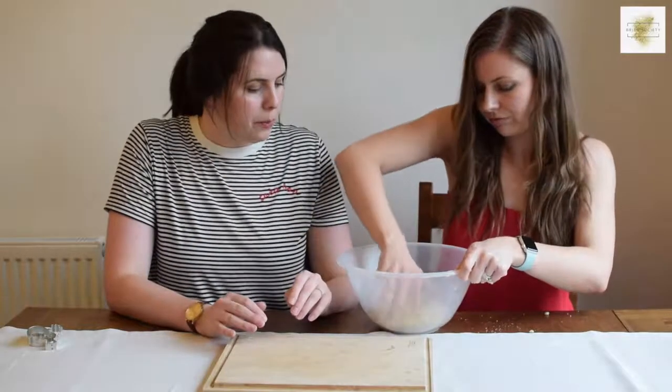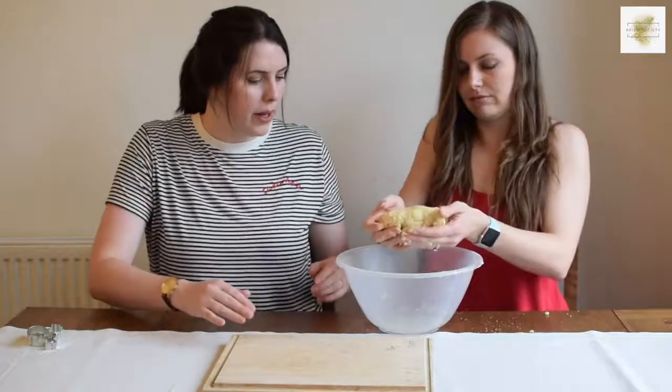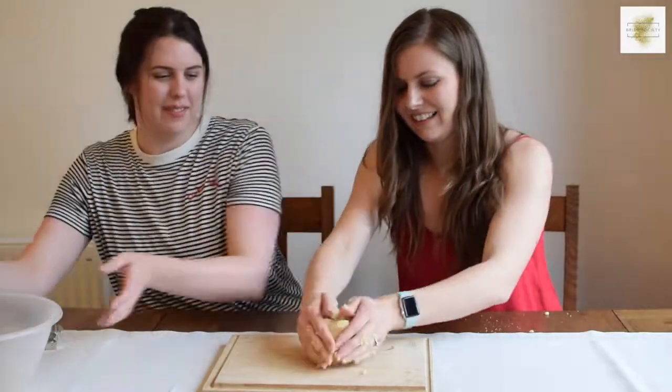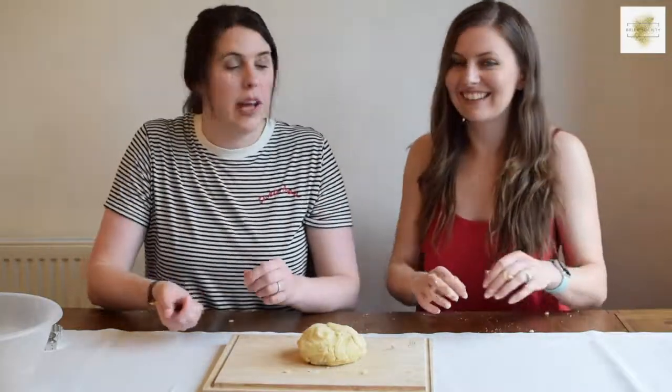Right, so Becky's pretty much got it to a stiff dough consistency. So if you want to pop it out on there. And this is the point where you wash your hands.